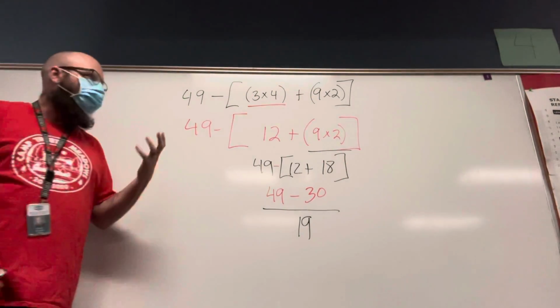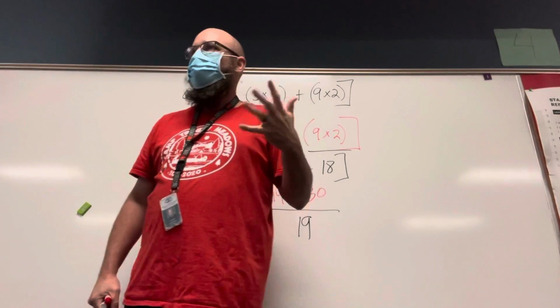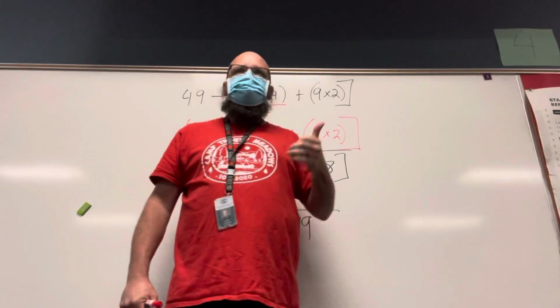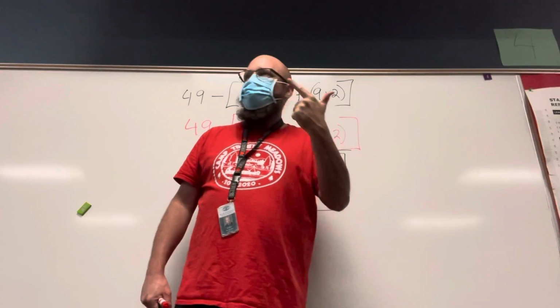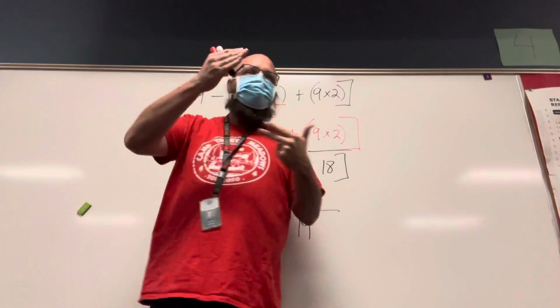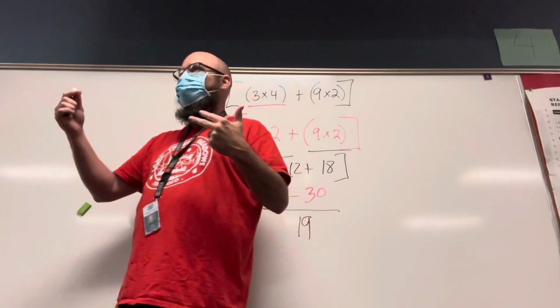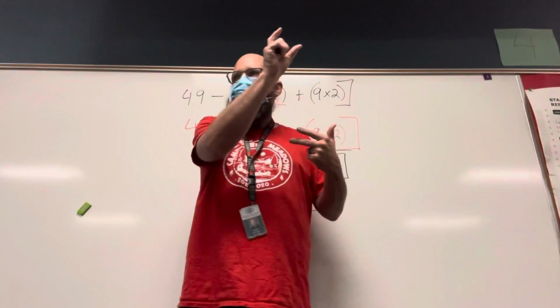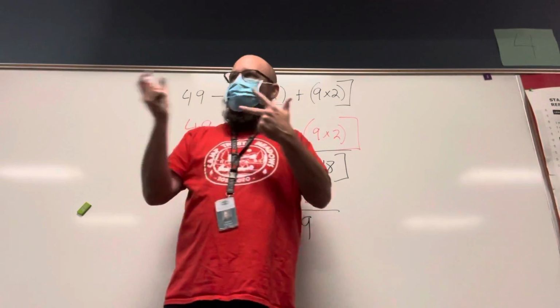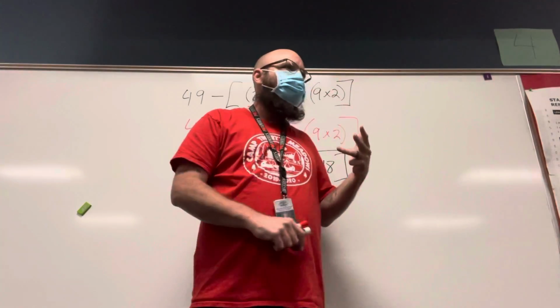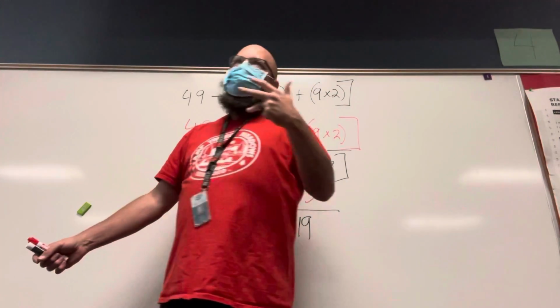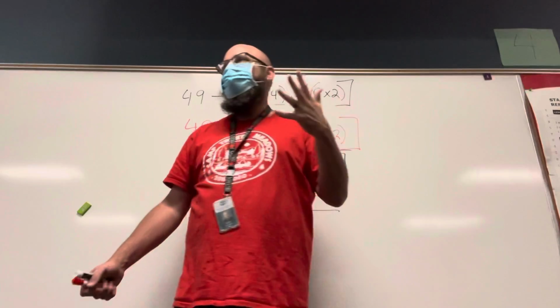Remember, not all of them will have grouping symbols. But if you look at the ones we did yesterday, we start with our grouping symbols. We do exponents. Then we multiply or divide from left to right. Remember, that's the same step. You could have a division and then a multiplication, and you still move from left to right. Then we add and subtract from left to right. Then we're done.